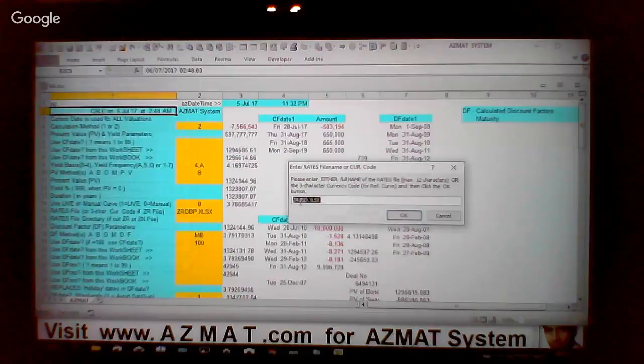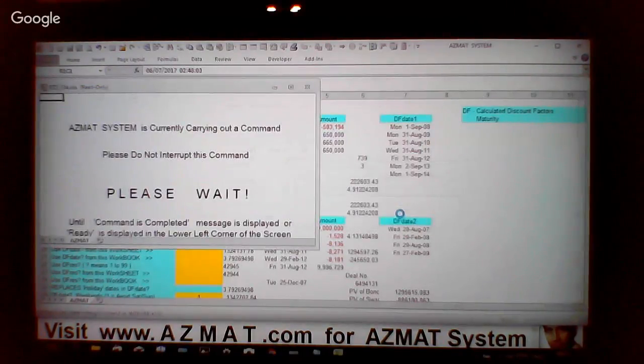It's come up with ZRUSD because that was the one last time it was used. So in this case, I want to use GBP. So I can just change it to GBP and delete that. ZRGBP.xls, letting the user know that you have to wait.